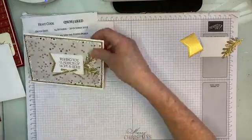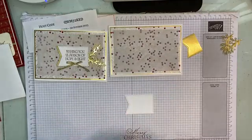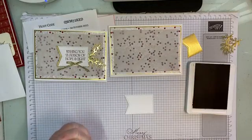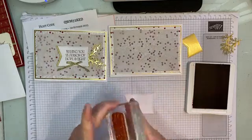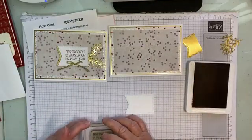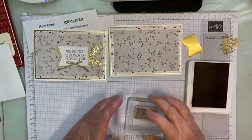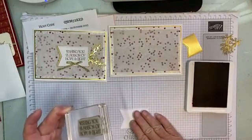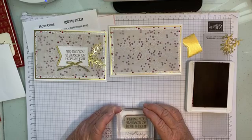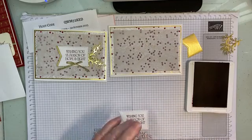Oh, and then what we're going to do is bring in our banner and our Cherry Cobbler ink, and this one. Oops. Wishing you a season of hope and light. It's a pretty nice saying. And again, I'm just testing it. I'll just take it down a bit, just bear with me. And I'm just stamping it again, just above centre. Well, that's pretty good.